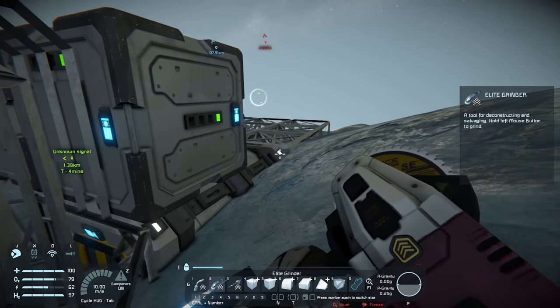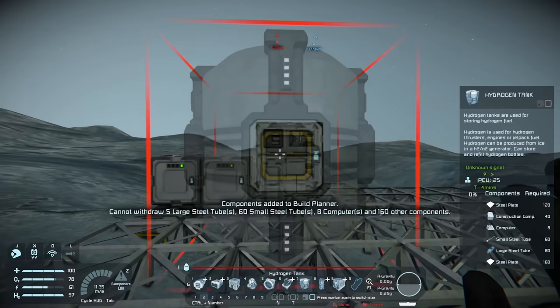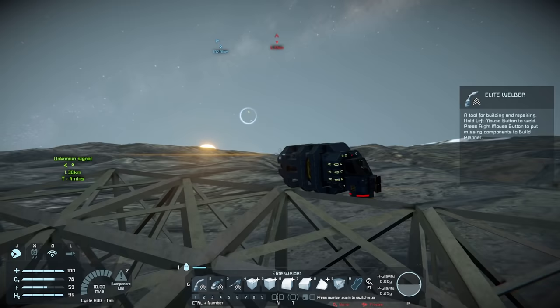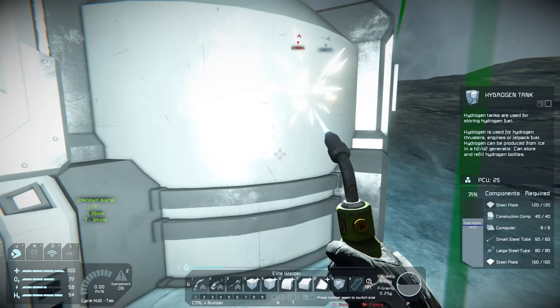All right, let's do the hydrogen tank now, which requires a lot more materials. This might require a couple trips here. We need a couple large steel tubes — it should be one more trip. We have most of the stuff already. All right, I've jumped — that's another risk, you can always jump too far here. All the rest of the stuff. Very light things, these. All right, there we go — we now have everything.